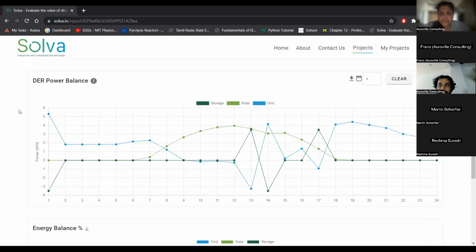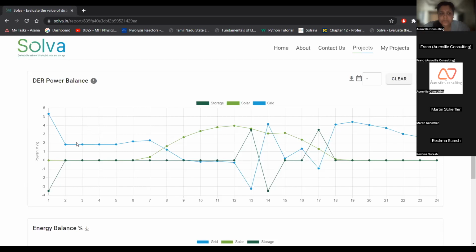Further, we go into the power balance, which shows us the share of storage, solar, and grid in satisfying our load or demand requirement. Here, we had selected a dispatch strategy of charging during low marginal cost and discharging during high marginal cost.